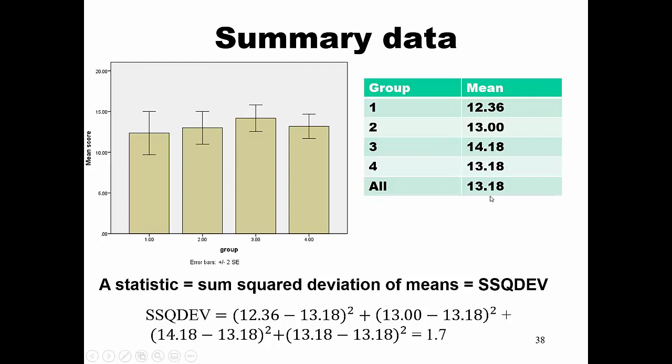There are the means in each of the 4 groups, and this is the grand mean for all the groups, which actually equals the mean for the 4th group by chance. So we could use the F statistic that we use in analysis of variance, and just treat it as if its sampling distribution might not be an exact F distribution. But rather than go to all that trouble, we can compute a pretty equivalent statistic. Here we're going to call it the sum squared deviation of the means. That's the difference between each group mean and the grand mean, squared. And we see it's been calculated here, and we get a value of 1.7 approximately for this sample.